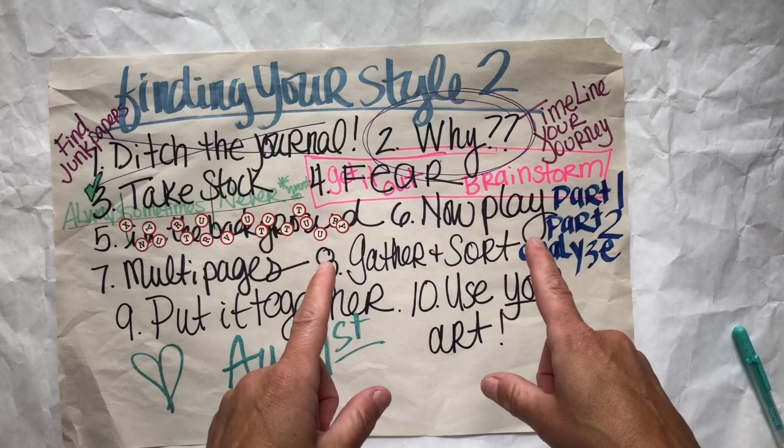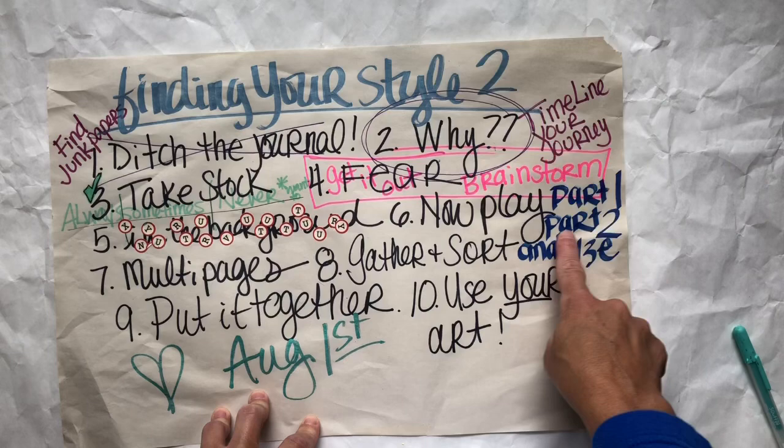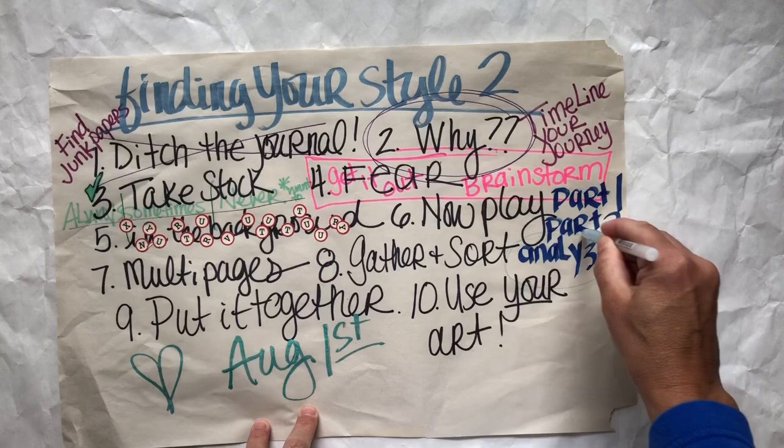So I'm going to show you my play. I sped it up. I think what I'll do is just play some music, and then as soon as that is done, I will come back and we're going to do this part right here. Analyze. This is where the rubber hits the road. We're going to analyze what you created.